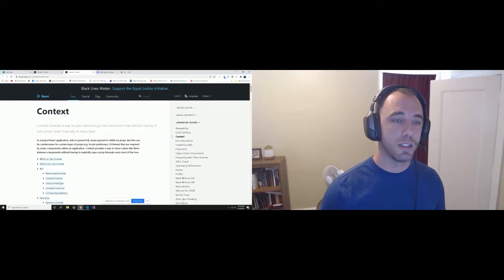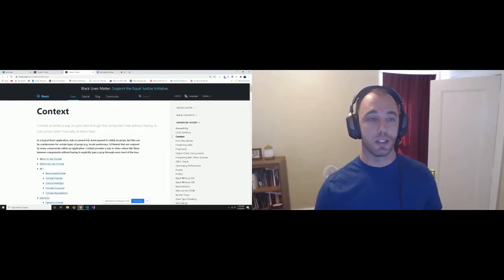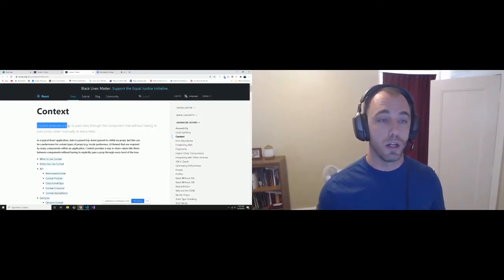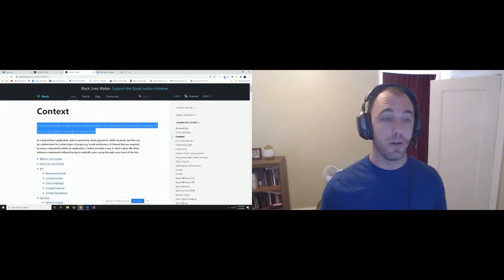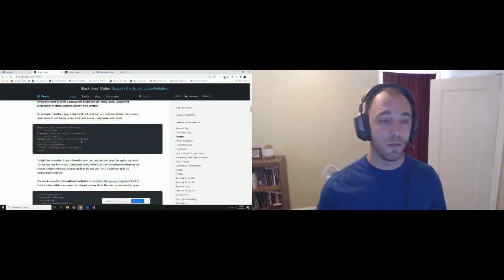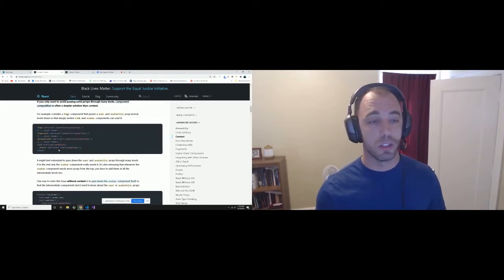So context API, or the context in React, is a way to provide or pass down data through the component tree without having to pass down props manually at every level. And if you're at all familiar with React development, you've probably done this yourself. I know I have.